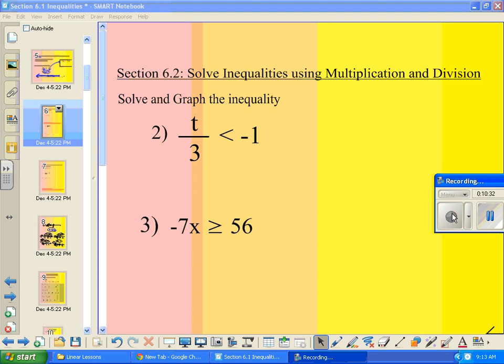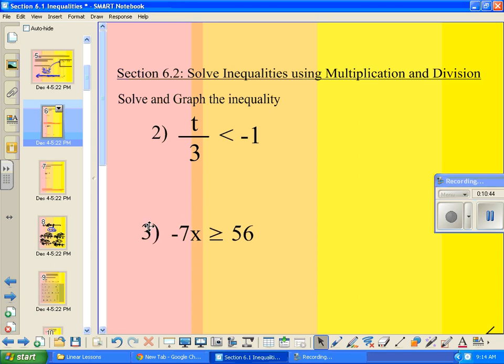Now, if that was all to show you about inequalities, then I could probably at this point hand out the homework in the lesson, and people could go forward and do just fine on it. But there is one more key thing we need to talk about when we're solving inequalities. I'm going to show it on this particular page. Inequalities solve just like equations, all the same steps, but there is one situation we have to watch out for that happens with inequalities, that we have to fix so that we get the correct answers, and it's in one of these two problems here. First, I'll show you number 2.